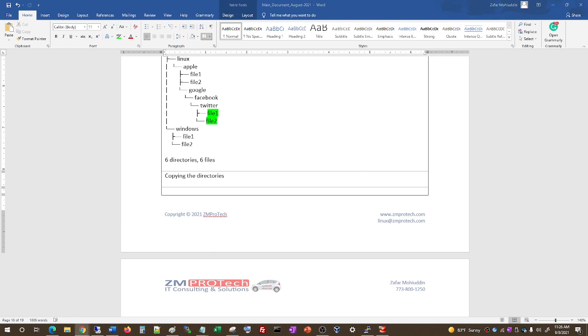Until now we were copying the files, right? Copying and moving the files around. Now we are working with directories. Now I'm going to show you how to copy the directories and move them around. Okay.